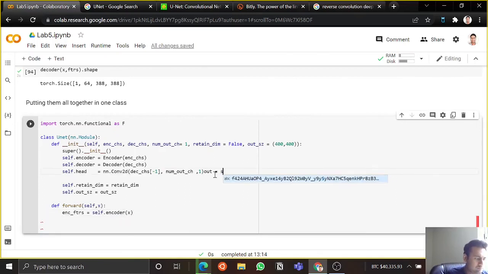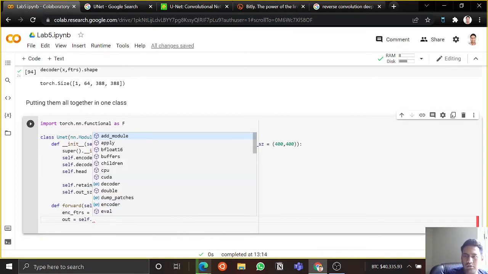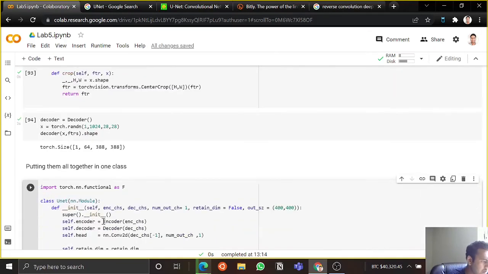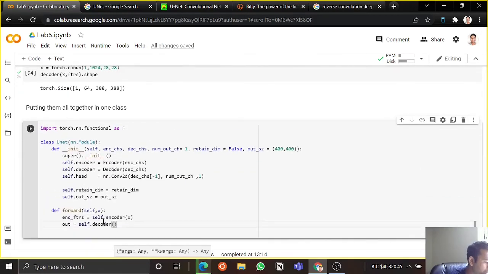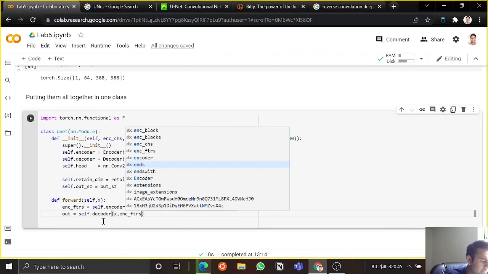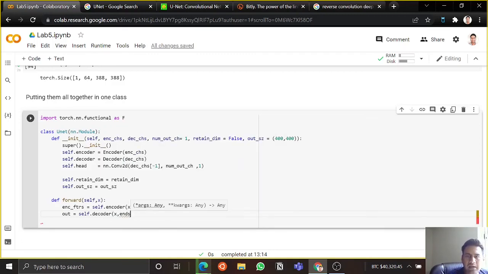Out is equal to self.decoder, and the decoder takes in x and the encoder features themselves, right?